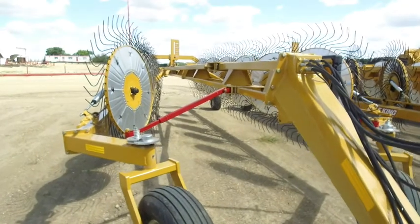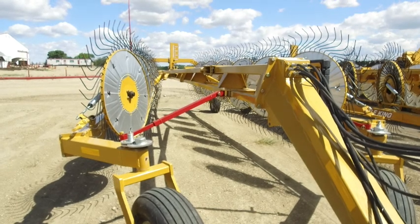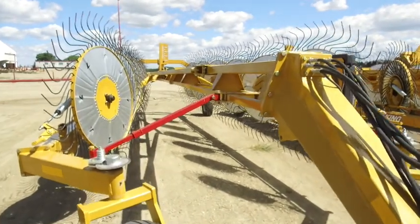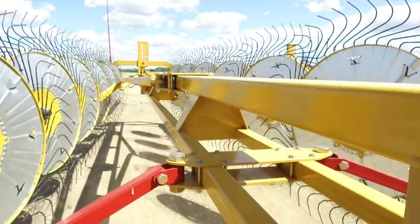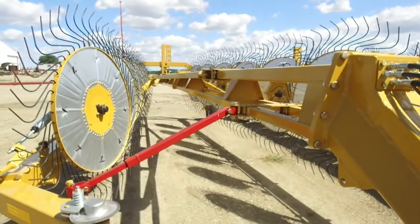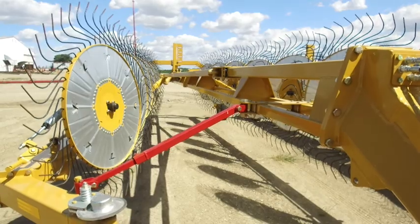We've been building rakes for about 15 to 16 years now, and we keep improving them — we've learned a lot over the years. The 581 has just become a really solid rake. The backbone of the rake is the frame. On our earlier rakes we ran a single truss under the hitch beam, and now we run a double truss. It's very solid — hay fields are notoriously rough, so the double truss gives you great rigidity for the bounce as well as the side pull.